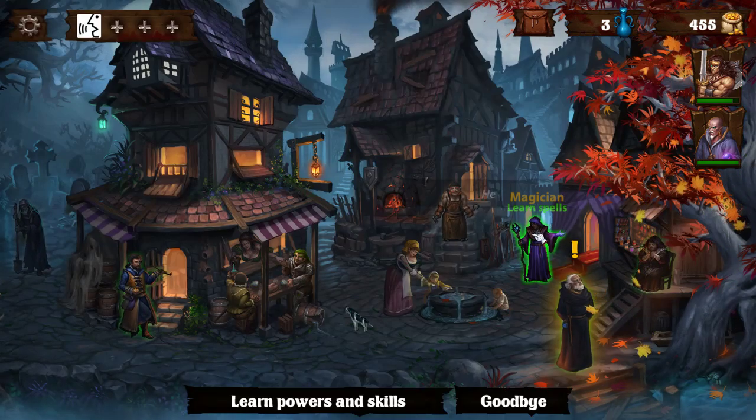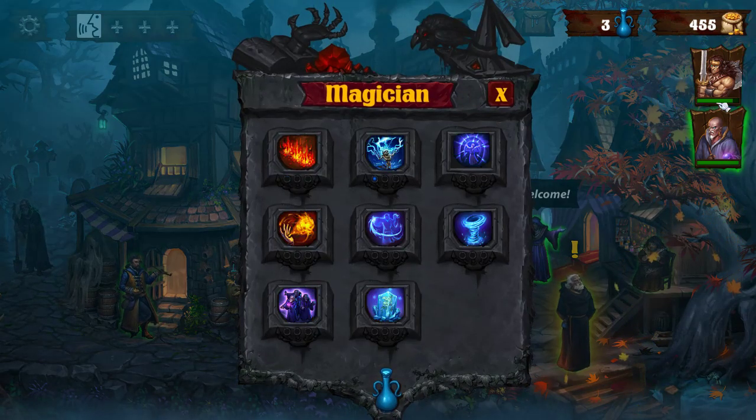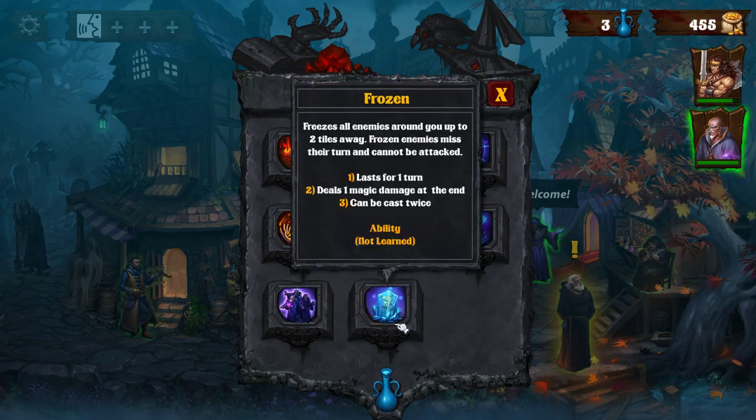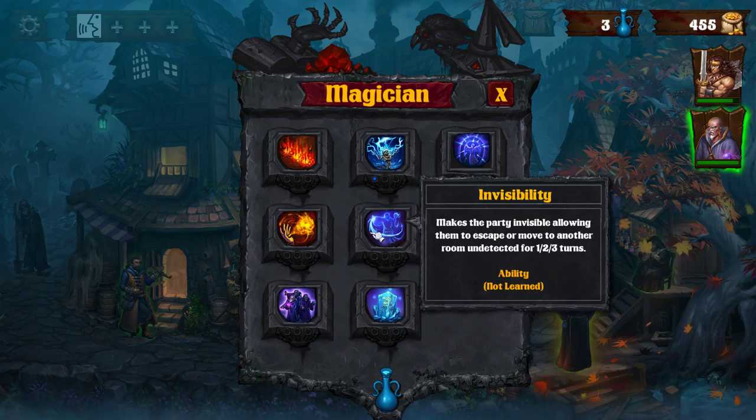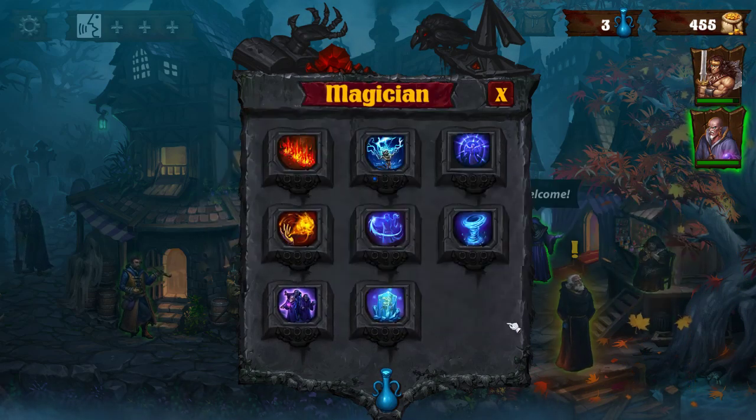However, I'm going to upgrade... By the way, you don't need to actually leave the Magician interface and come back. You can switch while you're here. I'm going to upgrade the Wizard's starting stuff. Now, almost everything that the Wizard has is actually an ability. So if you learn a lot of these things, you can do a lot of stuff.